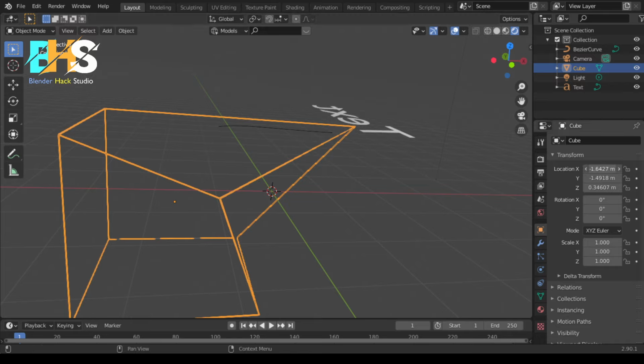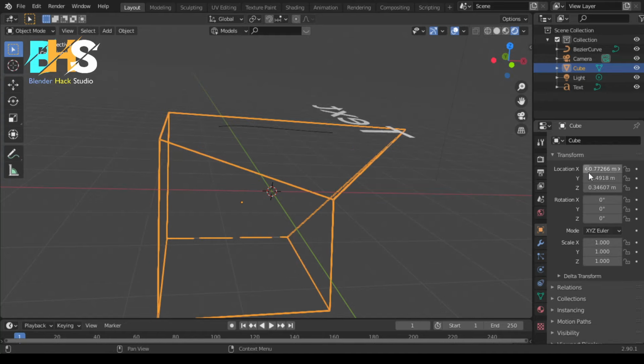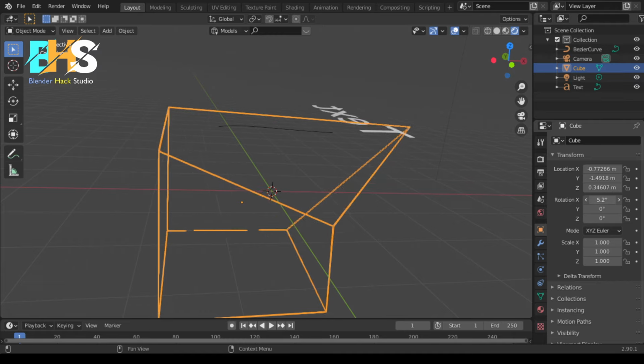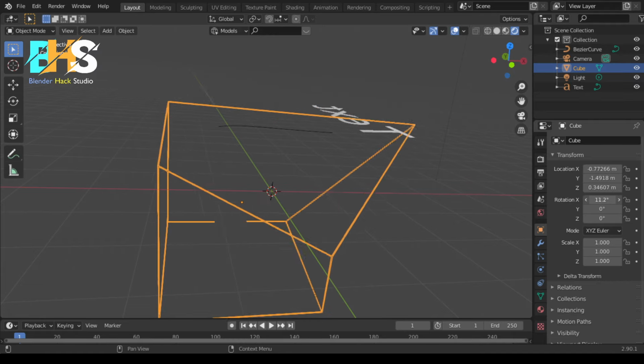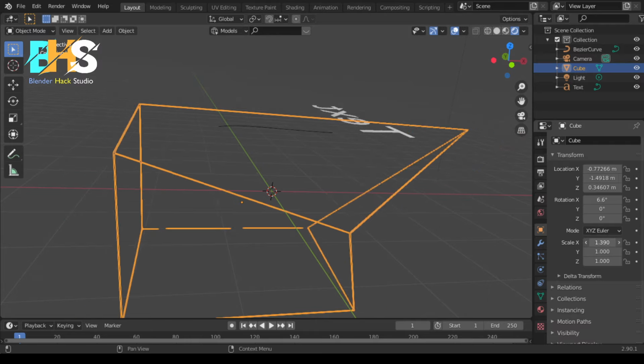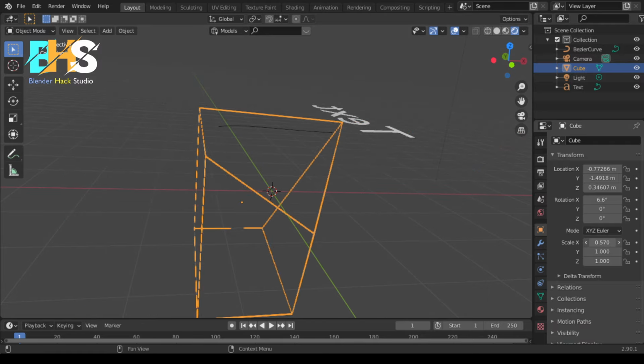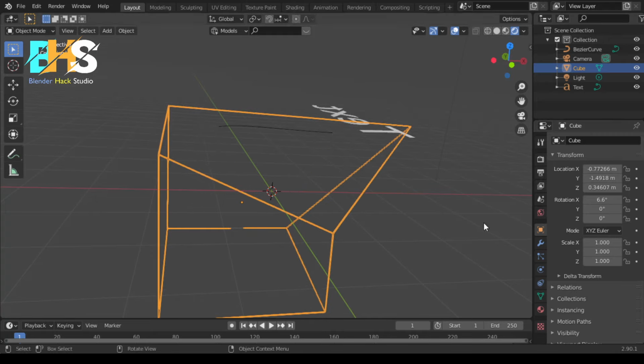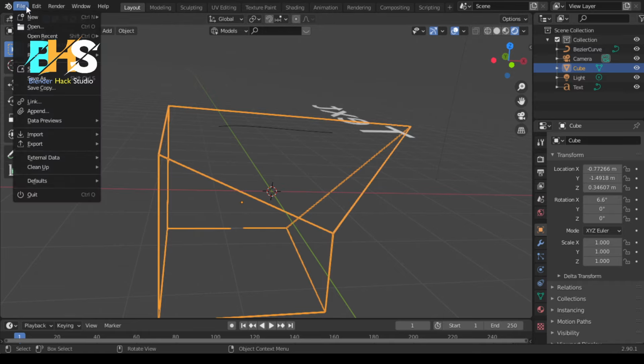Here, for example, you can adjust the location of it. See, there is XYZ, the rotation, when you are not able to use the arrow key. Also the scale, like on the X and Y. And here also, when you don't want to use the properties, use the S, R, and G.